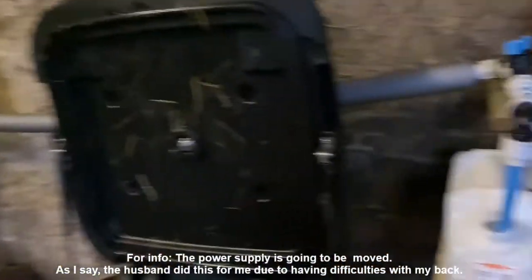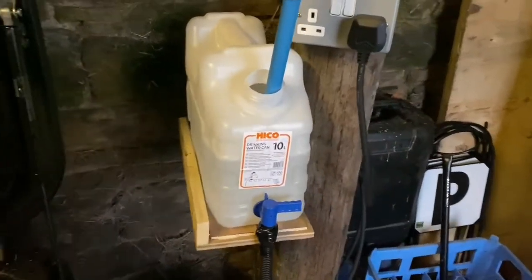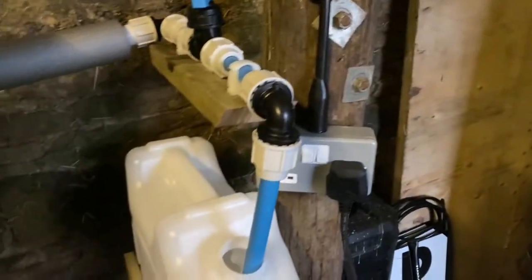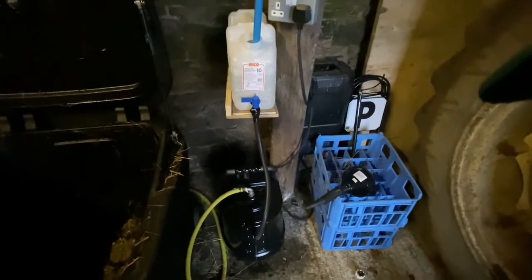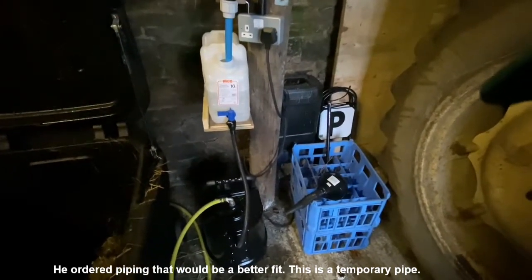So we have a water pipe that comes along our hay shed, and he's created like a little ledge, and he's bought like a water can, I guess. And he's set up this, I guess, little junction so I can add or take away water. So I can just fill that. And then this black pipe is meant to go in here. And then I can just undo this, and then it starts filling. So it's just leaking a little bit. He just needs to alter it slightly, but it is so much easier than having to stand over it with a watering can.